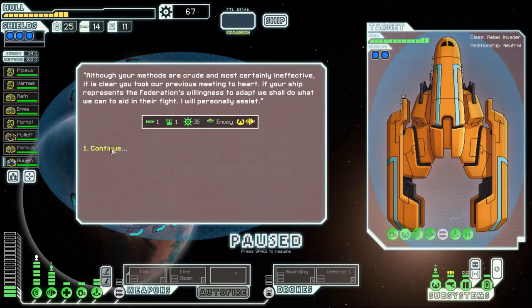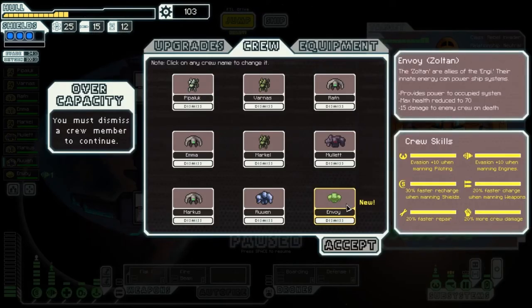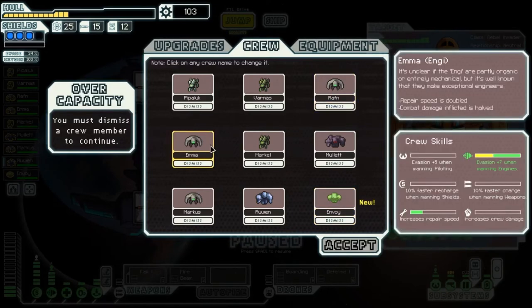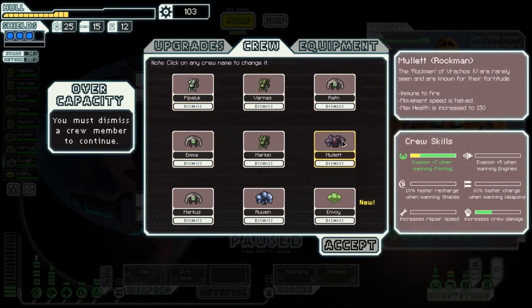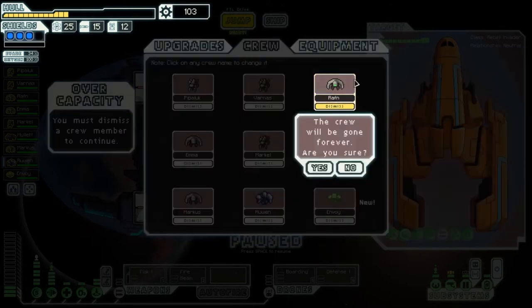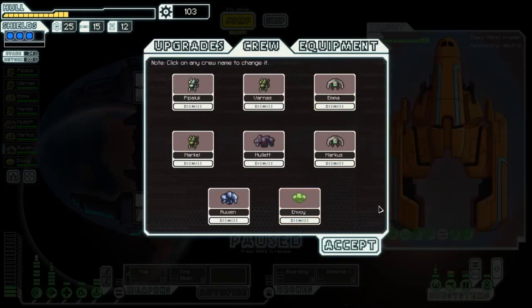I will personally assist. Envoy is an amazing pickup. So unfortunately, that means we do want to get rid of somebody. I think that somebody is Raffin, who is our first pickup. Everyone else actually has a little bit of skill somewhere, and we're definitely not taking away our Crystal Man. So Raffin, you're out of here.